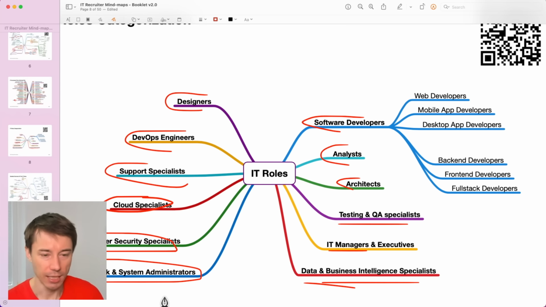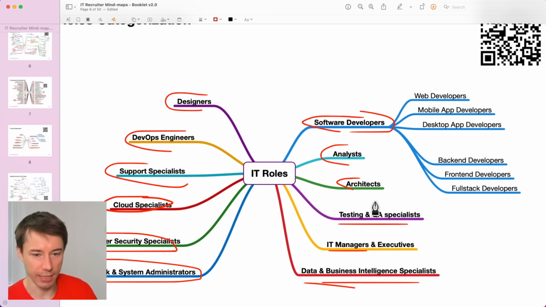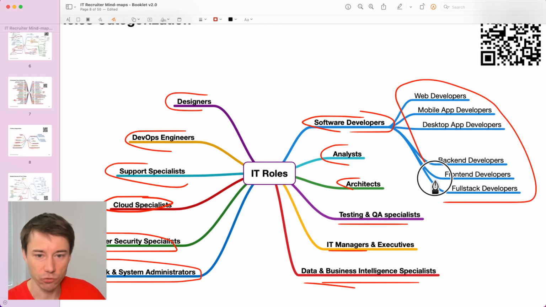So you see that all these IT professionals contribute with different skills, and some of them focus on writing the code, software developers, for example, while others sort of support them. For example, analysts or testers or IT managers even, they ensure that software development teams perform up to expectations. Okay, and then they can also be divided into some categories. So we will explore these on the next mind map.